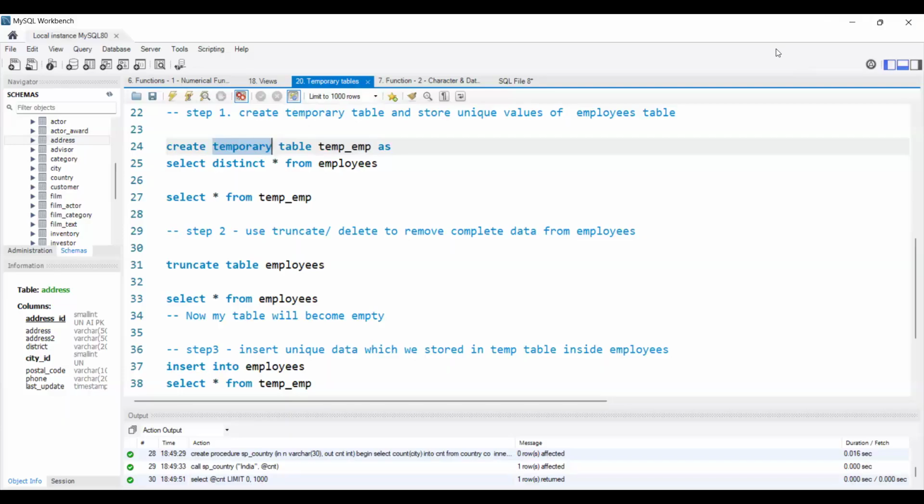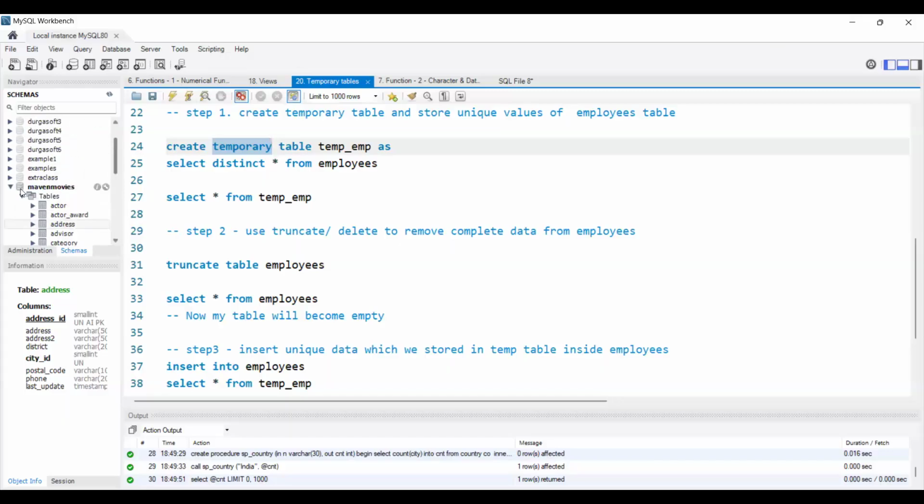Let me explain once again. Let me give you the difference between views and temporary tables. We create views to store queries. If I want to store queries, instead of writing long queries, I can store those queries inside the view, right? And whatever views we create will be permanently saved in the database.